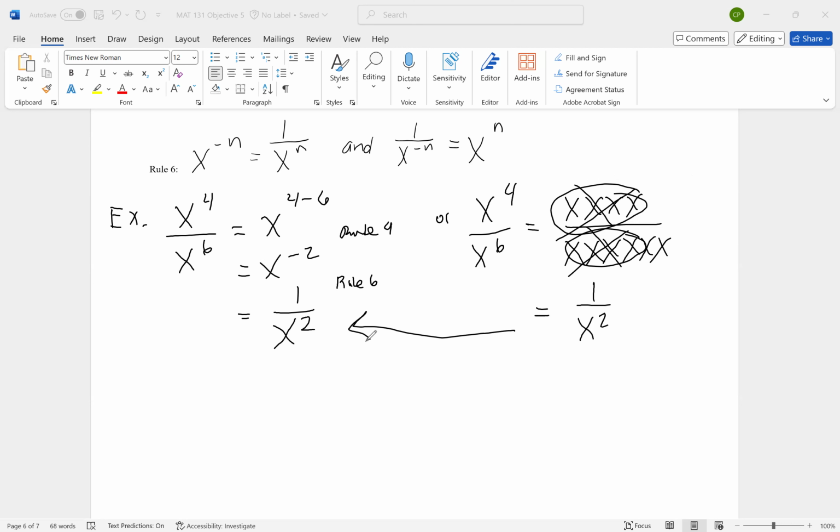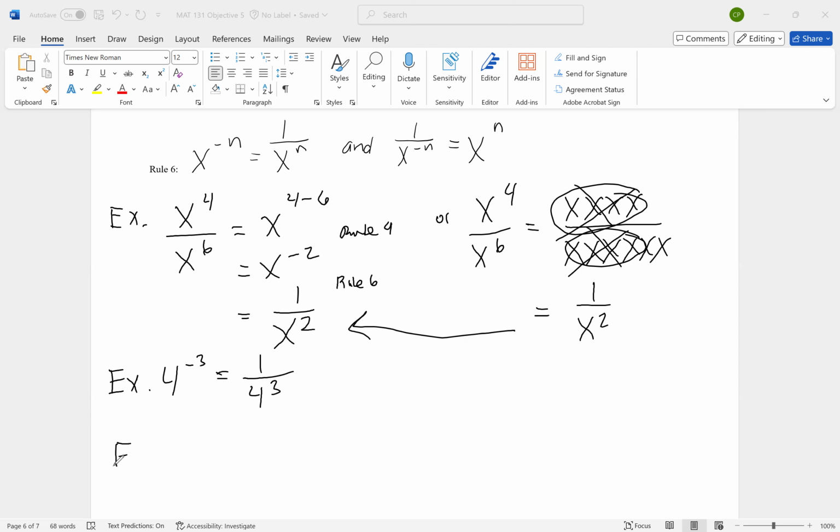Okay, I want it to logically make sense for you all. I don't want y'all to just memorize the rules. Okay, this is why we get the rules or the quote unquote shortcuts, because they logically make sense. Okay, so this is how rule number 6 works. The thing with this one, of course, if we had 4 to the negative 3, we can easily do 1 over 4 cubed, okay?